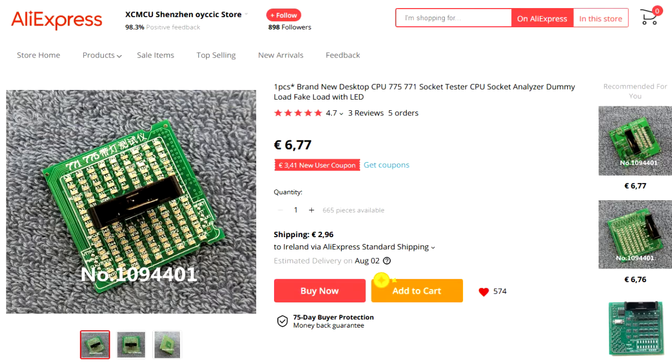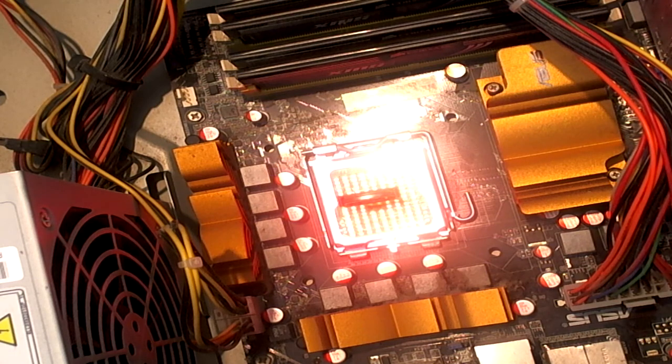So it's a good little gadget to get from Aliexpress, very inexpensive. They have a number of these for different sockets out there for different motherboards. You can buy them cheap and you can just put them in. As I say, it's not comprehensive, but at least if I get a new processor and put it in and I put a new fan on, we'll see whether it boots up or not. And the chip is going to be cheaper than getting a motherboard, so we'll see how we get on there.